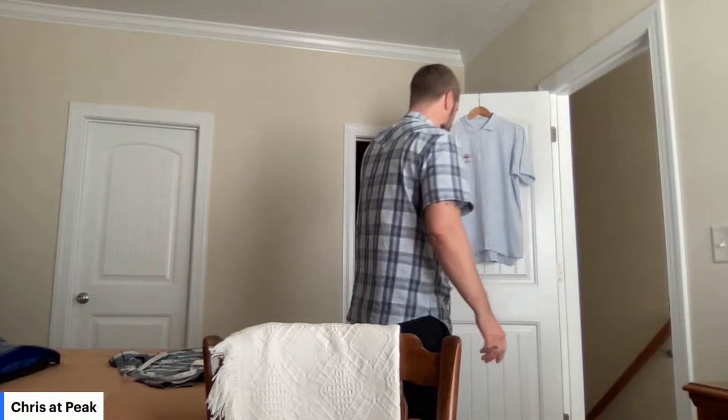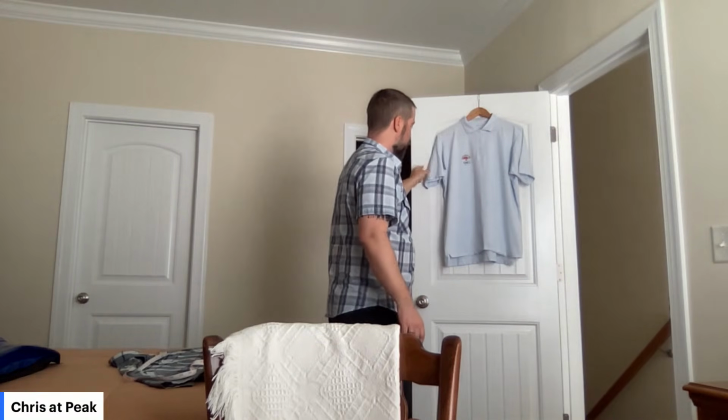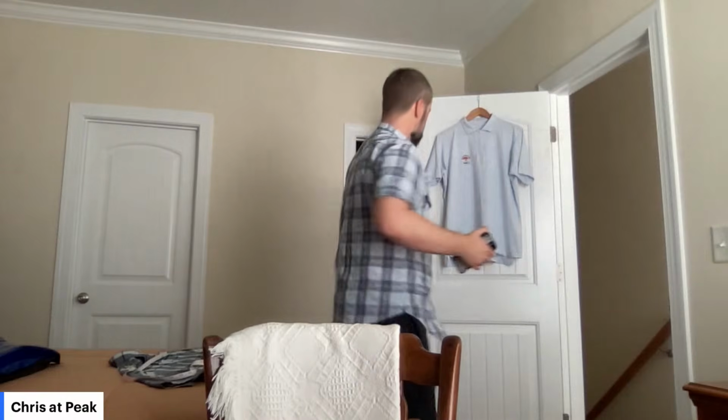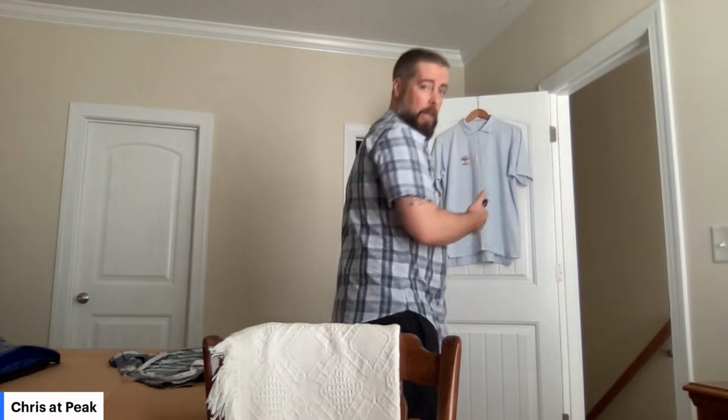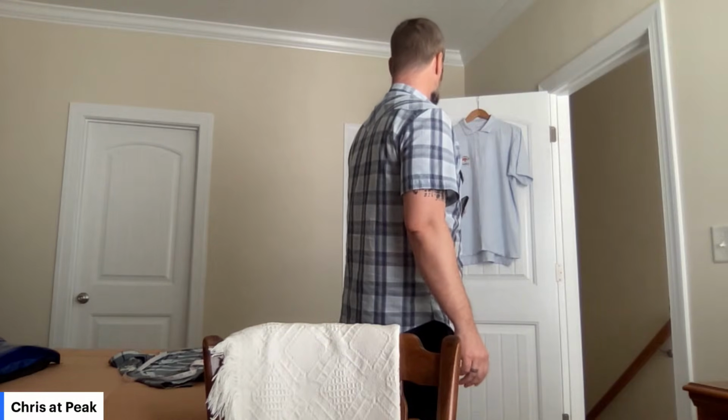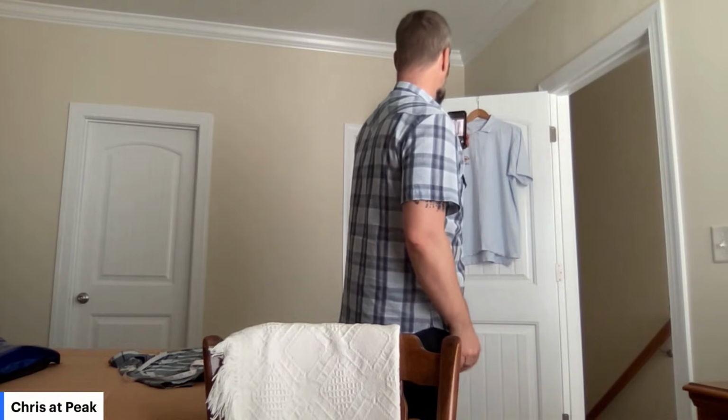So this isn't my normal photo setup. We're using natural light from this one single window back here. Two windows would be a little bit better, but natural light. It's on this door, got a nice slant to it, so I'm not standing in the way. I don't want to be between the light source and the item. So having this on an angle is helping me stay out of the way of the window. We're going to blast through these photos and see how this tool works.